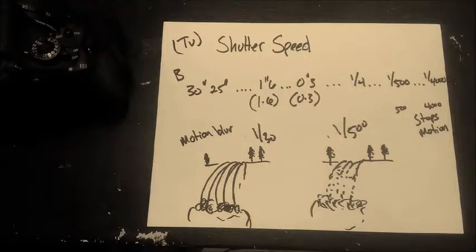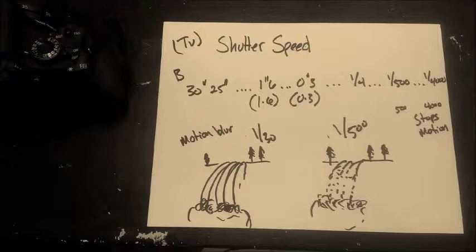If you have a slower shutter speed, you're going to get a lot more motion blur. This is those pictures of the streets where you see just the taillights or headlights, or water where you're just smoothing out the water. If you drop your shutter speed down to about 1 over 30 or 1 over 5, you can get a really smooth water picture of a fountain or something like that.